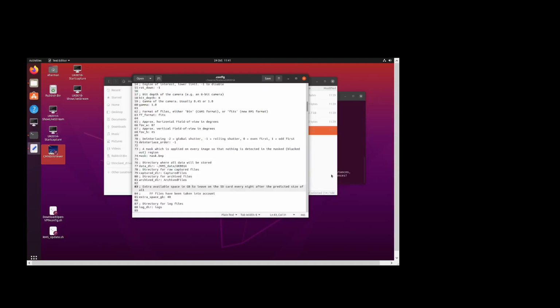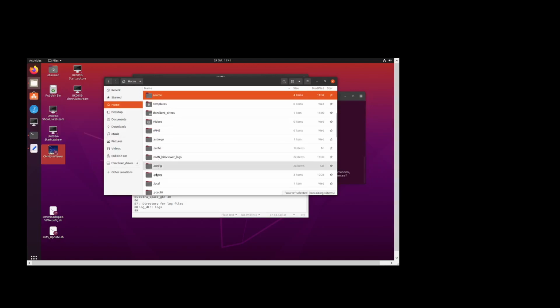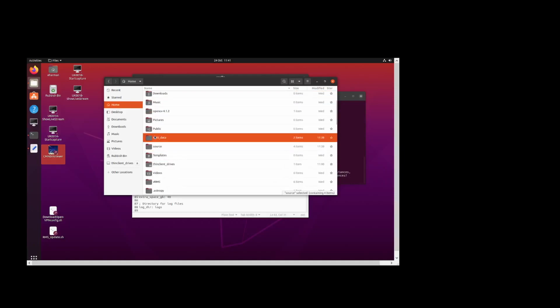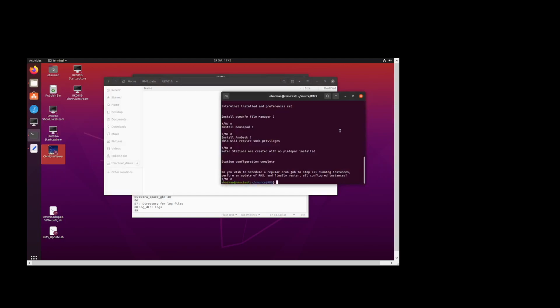So if we take a quick gander, further up here, where are we? It's created these two directories, and of course they're empty at the moment because RMS has not actually run, and it's only at the first run that it creates the archive and the captures and all that good stuff. So for the sake of time, I've got a script that will just copy my configs. Oh, actually, one quick one.